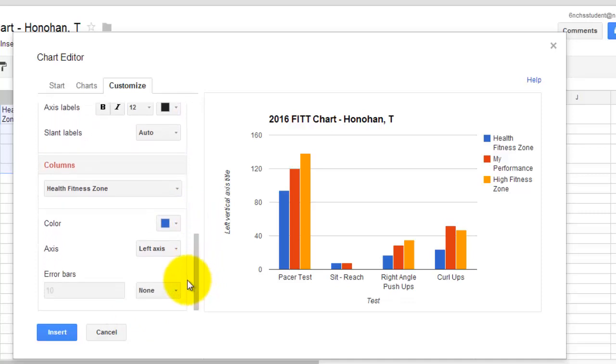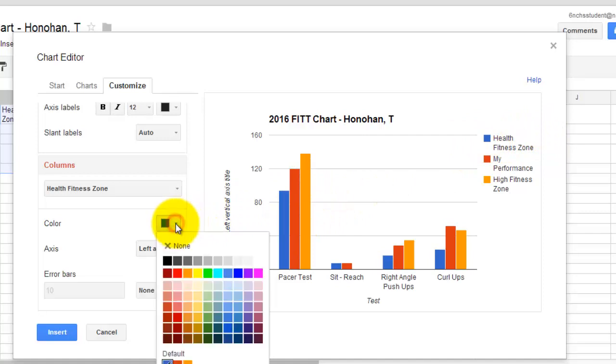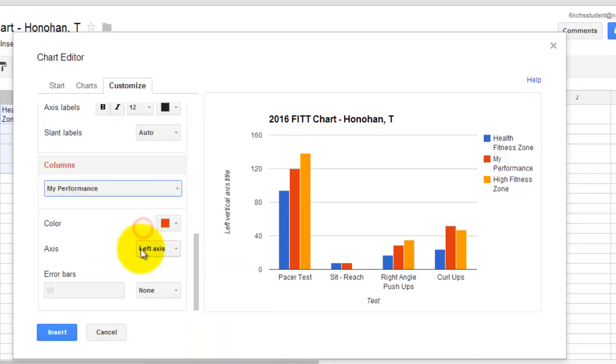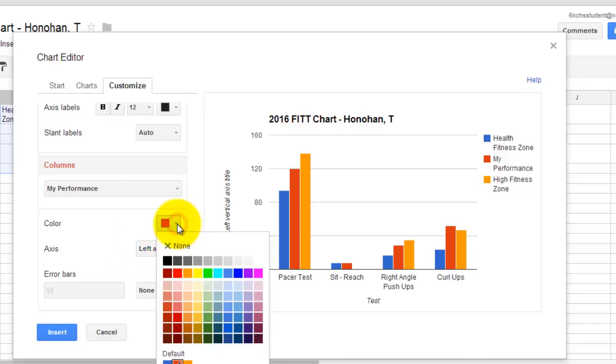Okay, the column colors, you can start changing each one of these colors. So I could change my health fitness zone, which is on blue right now. I'm just going to leave it under blue. I'm going to take the next one, my performance, and change that one.